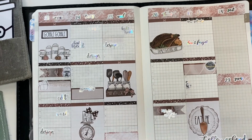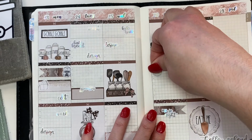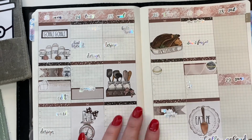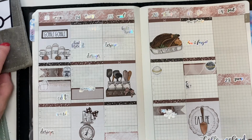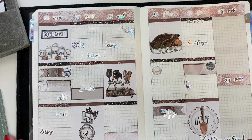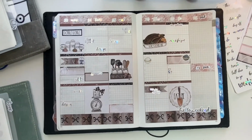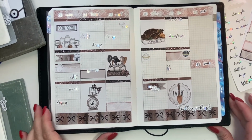And I don't want to forget also to stop on Thursday someplace. I'm not sure where I will find it because everything is closed around here usually. But I want to pick up the newspaper. We always get the newspaper on Thanksgiving so that we can look through the Black Friday sale ads. But as of right now, this is all we have for the week. And zoom that out a little bit so you can see all of it.